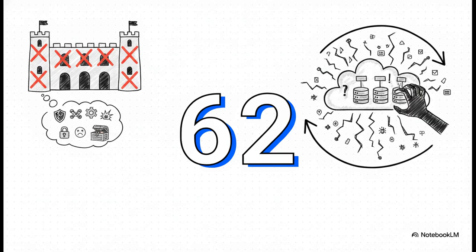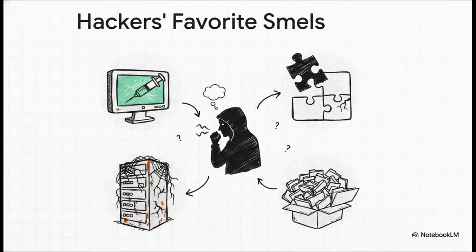Now, the attack surface here is way bigger than we used to think. Early research only pointed out 7 deadly sins of infrastructure code. But modern analysis of tools like Terraform has uncovered a staggering taxonomy of 62 distinct security smell categories. That is 62 different ways an attacker might try to pry open your cloud environment. Let's break down a few of their absolute favorites.